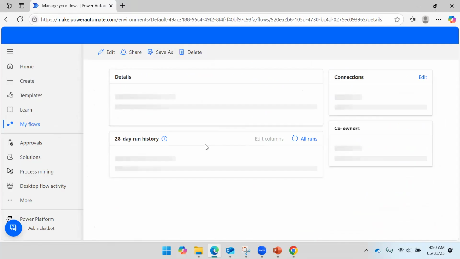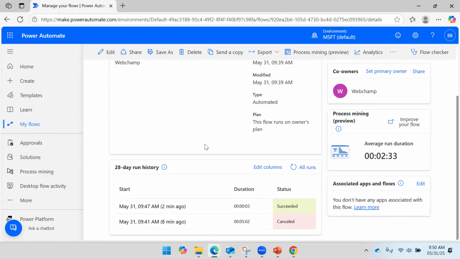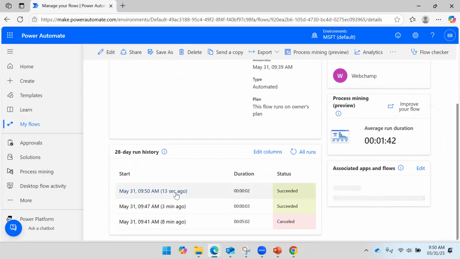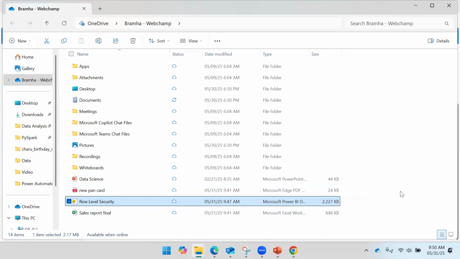The flow will not be executed until and unless I receive the email from Pallavi, the email which I specified in the From. My flow will not be triggered. You can wait any longer. Okay, the flow is executed, but the file is not here.